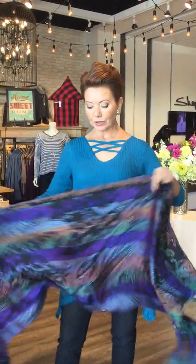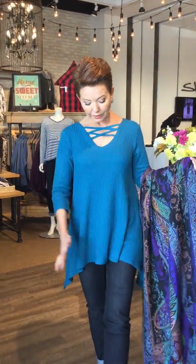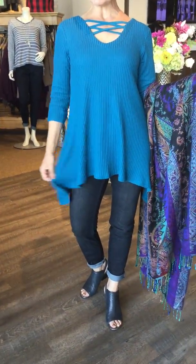We're working with a gorgeous fall-forward scarf — rectangular, with a little bit of boho vibe to it, which prompted us to do a denim look. I'm wearing the black jean from Up and the zig-zag top from Simply, and I'm going to bring the colors together with the help of the scarf. I love the neckline here, but if I wanted to change it up a little bit, that's where my trusty friend the scarf comes in.